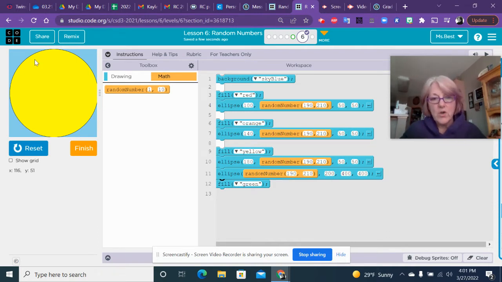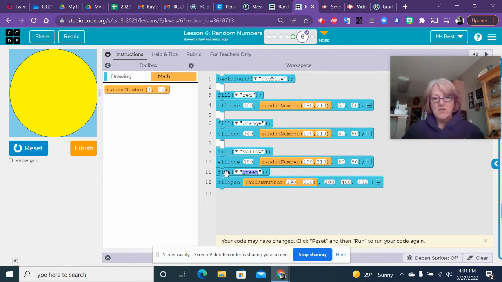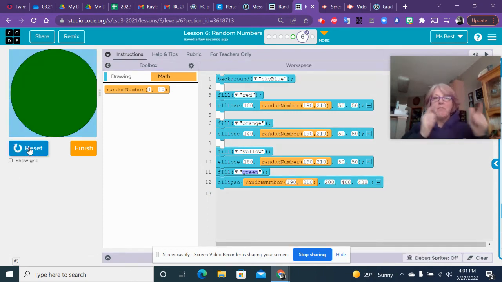Here's the first thing. Notice they put fill and then the ellipse. So we go red, ellipse, orange, ellipse, yellow, ellipse. So on yours, first thing, flip flop the green to come before this ellipse that you have. And when we do that and rerun it, bam, there it is. And stop this at any point so that it makes sense and you can do it right along with me.